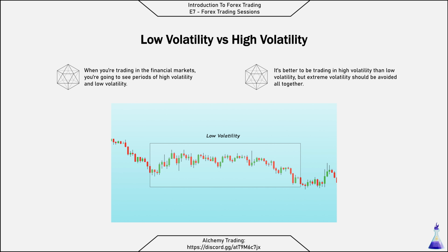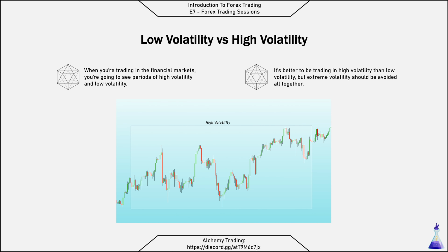If you take a look at the image on screen, you'll be able to see an example of some low volatility price movement. As you can see, the movement is very slow. However, if we create a comparison here with this second image, you'll notice that the market is moving quite fast here. This is a good visual lesson in volatility. When the market is moving like this, we can see that there is volatility present.